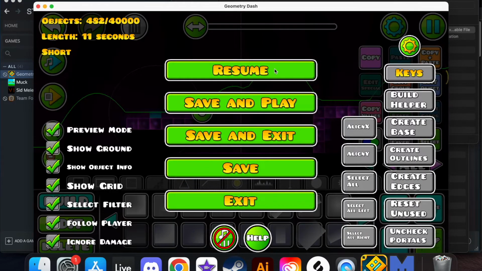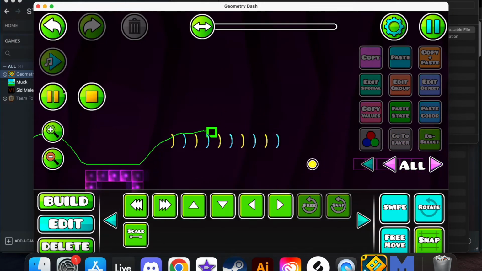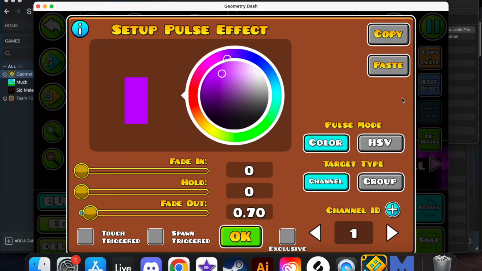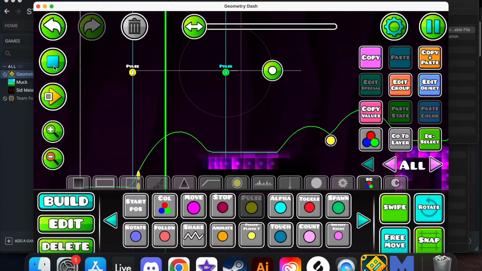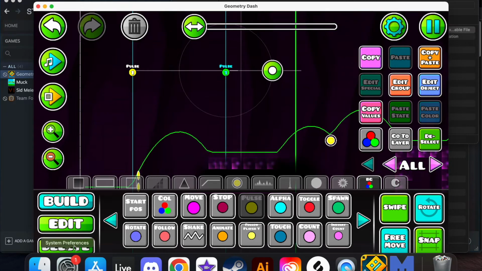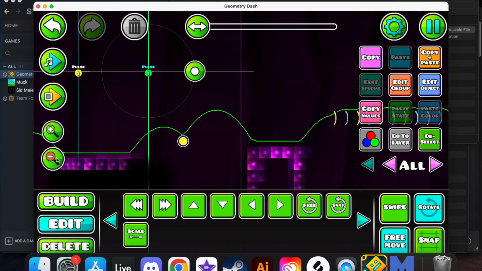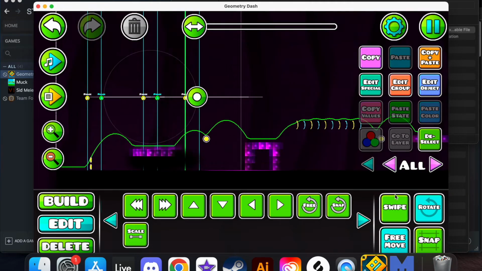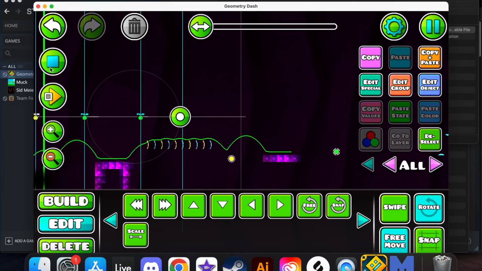Okay, so we're already up to 482 objects. We've barely done any decoration, but it's fine. And we're going to actually do a quick pulse to black here. Now, that's extremely revolutionary, but we don't really care. Now we're just going to keep this simple little pulse line there, but make sure to give it some variety. Put it in threes so it won't directly add up to just the same thing every time.